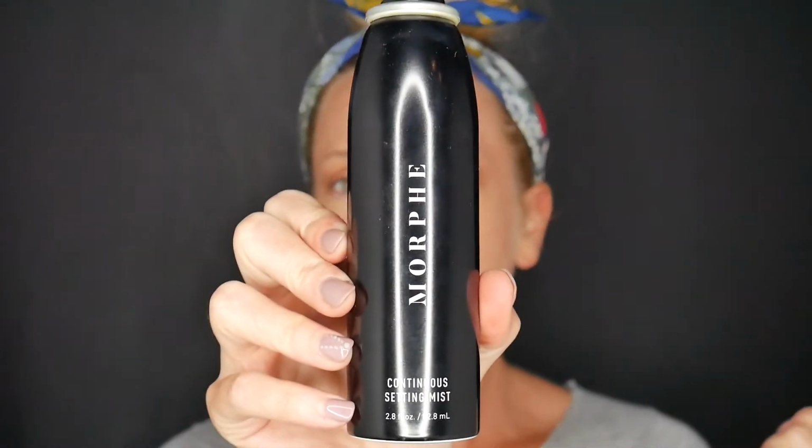And I'm actually going to use the MORPHE Continuous Setting Mist. I'm going to make sure that I apply this to my brush really well so that it picks up some of that pigment so that it goes on nicely. I'm going to apply it to the base of my eye and start on the outer corner and bring it to the inner corner.